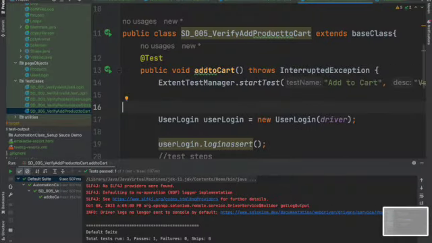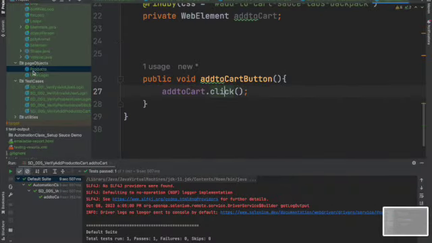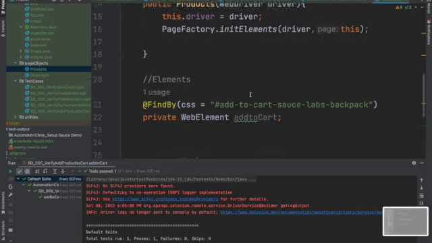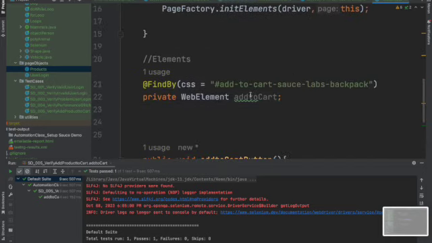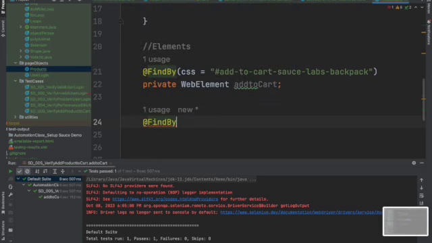This will also be written inside my product page because the actions I'm performing are on the product. So under elements, add find by CSS selector, paste, and then I will give it a web element name.